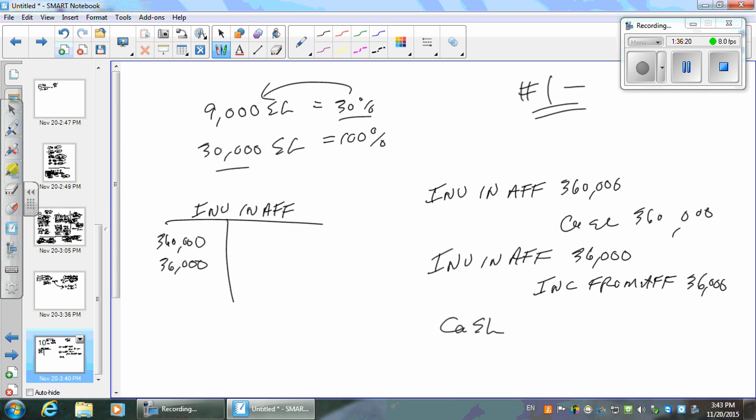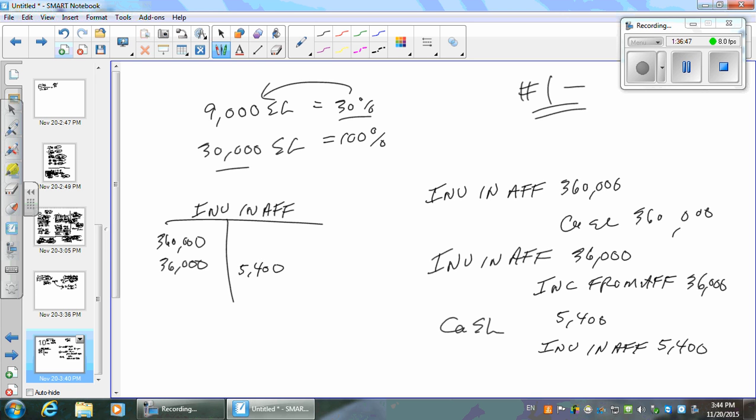I'm going to get 30% of 18, which is how much? 18,000 times 0.3. 5,400, is it? And I'm going to call that what? Oh, I'm paying myself back part of my investment. This is equity method, right? Investment in affiliate. For how much? 5,400. Okay, so that reduces it by 5,400.